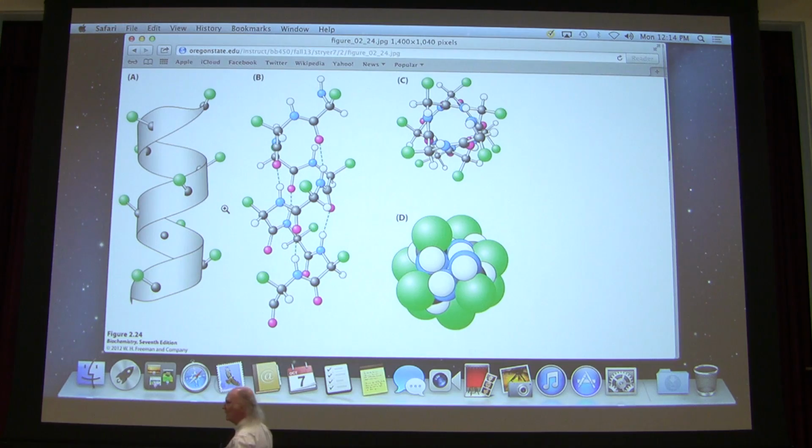What else can we say about an alpha helix? Well, what we can say also shows up nicely in both C and D. If we look at those green dots that are on each of these, the greens correspond to the R groups. Now, if we look at this, we see in an alpha helical structure that the R groups are pointed outwards from the helix. That's nice.